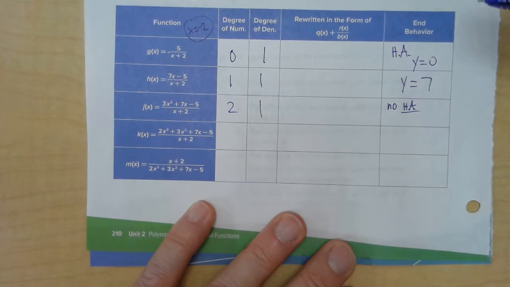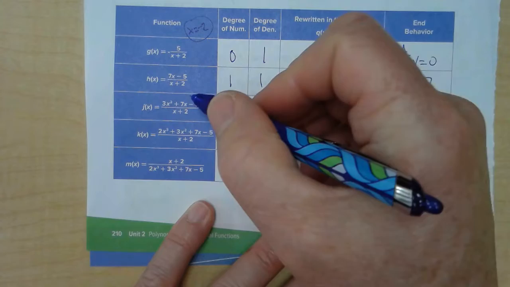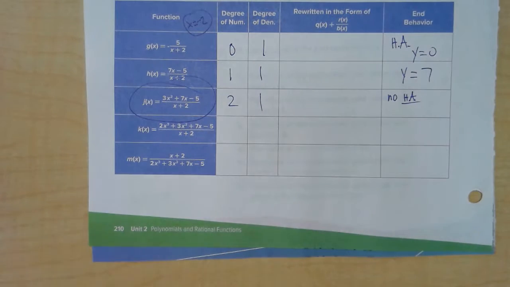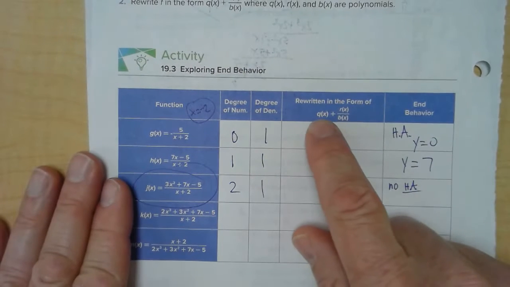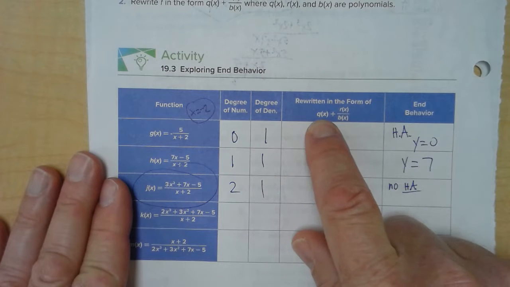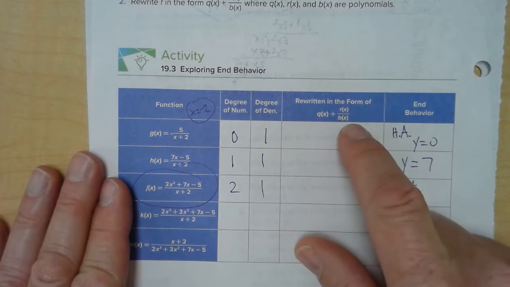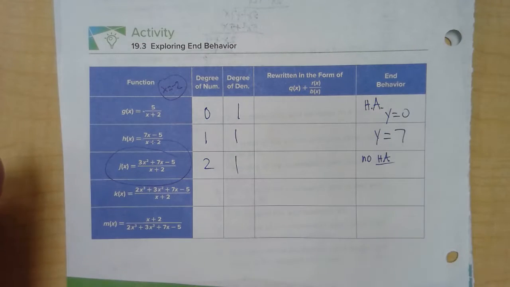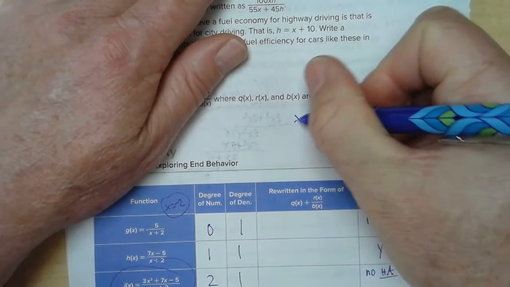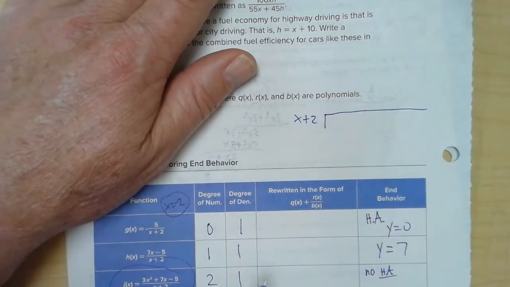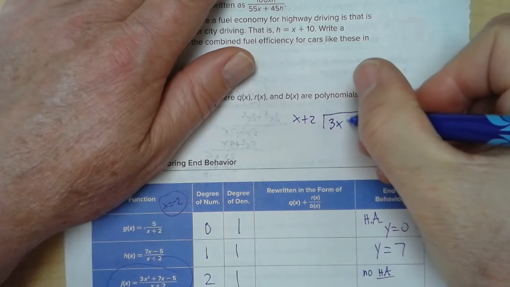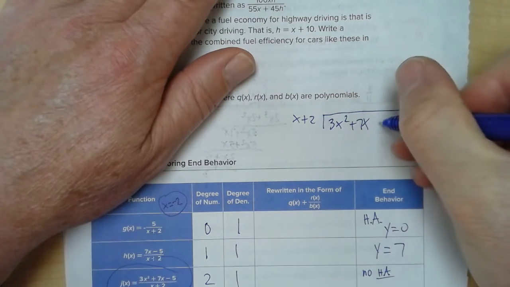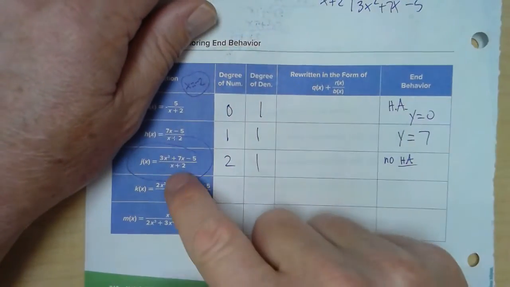But there's a different kind of asymptote, and it's called the oblique asymptote. So we're going to explore the heck out of this problem right here. All right? So what you do is we're going to put it in this form of P of x equals R of x over this. So we're just basically going to divide it and then state the remainder. All right, so let me grab a piece of, well, I guess I'll stick it in this part right here. So I'm going to do x plus 2, and I'm going to divide it into this, 3x squared plus 7x minus 5, because that's what fractions are, right, is division.